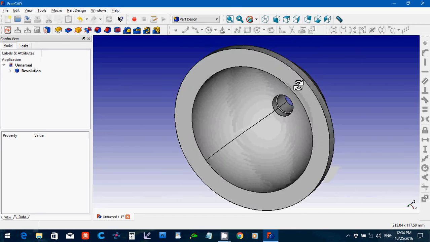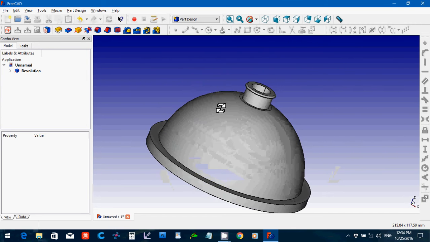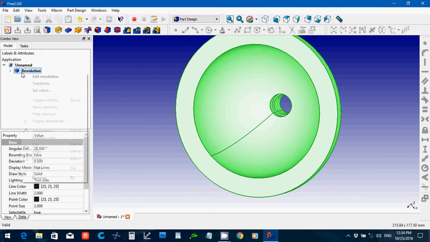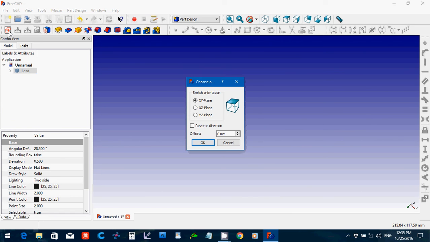There we've got our lens part. So I'm going to rename that. And then I'm going to make it disappear. And I'm going to make another sketch on the same YZ plane. Say okay.